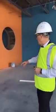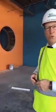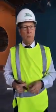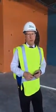And adjacent to that, as you see this cutout circle here, that is a reading nook. So students will be able to sit in that and take some opportunities just to enjoy reading a good book. But again, we're very pleased with just the natural light that we have for the Library Learning Center.